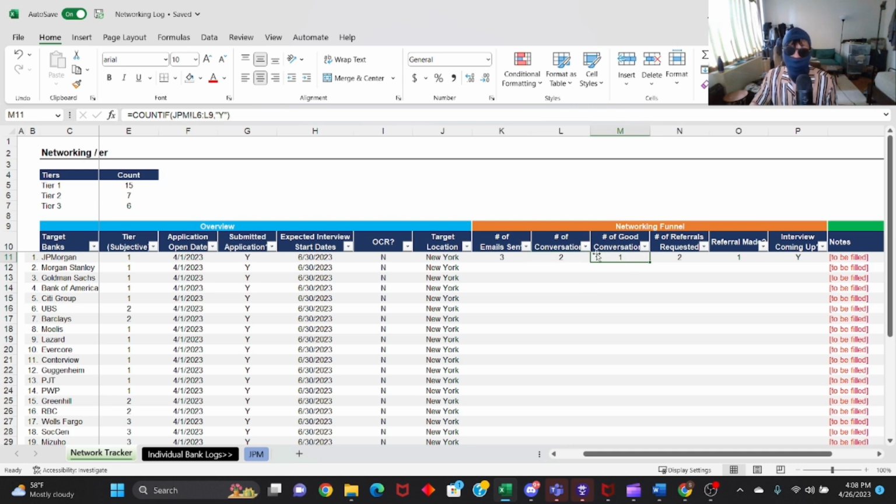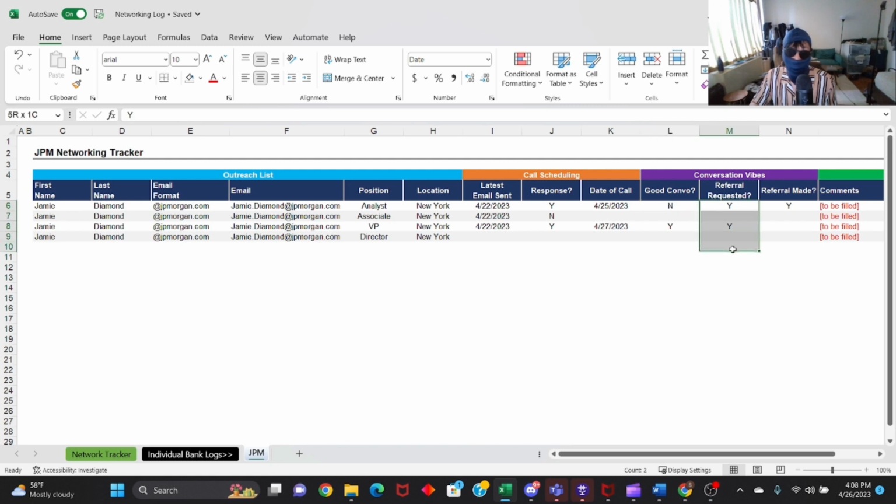And then here, right, this tracks the same column, but it tracks the number of good conversations you guys think you have had. And then same thing with the referrals requested, there's a column here, and then also the referrals that were actually made, right, based on those guys telling you, for example, when you send an email like, hey, had a great time, would love to speak to other people on your team, or hey, I noticed that you guys have kicked off interviews, was wondering if you can push my resume to the rest of the group for a review.